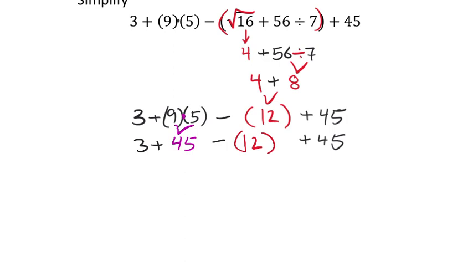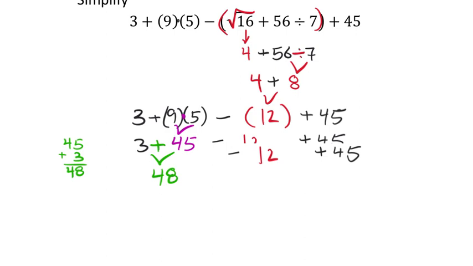So we're done there. What I would do at this point is I'd probably get rid of the parentheses on the 12, just so we know that all we're dealing with at this point is addition and subtraction. So since we're on the addition and subtraction operations, we work from left to right. So the first addition here on the left, 3 plus 45, so you can stack and add. 45 plus 3, 5 plus 3 is 8, drop the 4 is 48. Okay, then we just take the rest of that, drop it down.